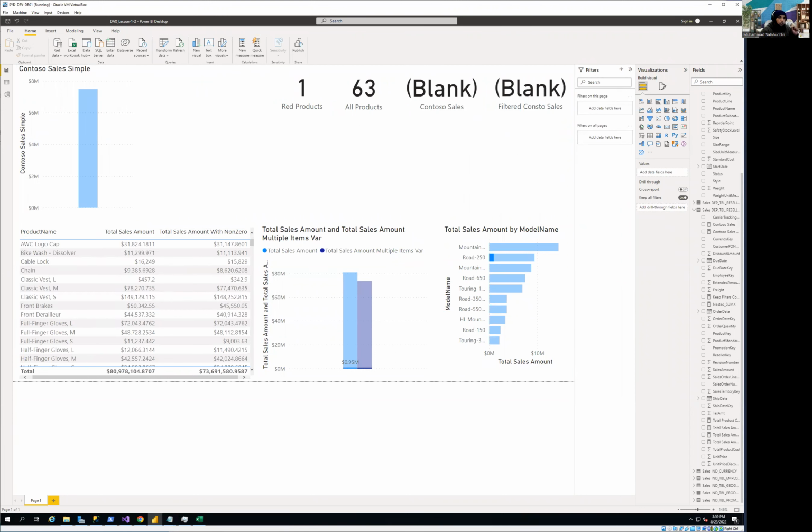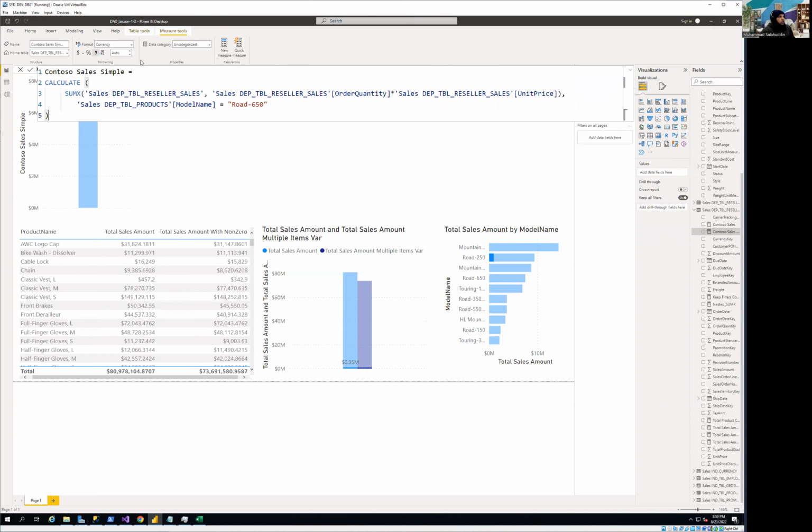So now what we are going to do, let me just show you the real, because that's the last measure that we have seen, that's the compact form of it. So you can see I have called it simple form. I'm just going to show you the full form of the calculate expression, because that will help you to understand how the filter has been applied. So obviously it has two parts. The first one is the iterator, or you can even use another function as well, because it requires an expression. Remember that it doesn't require an iterator, it requires an expression, and that could be an existing function, or another existing measure that you have created. So we can just call that measure in here.